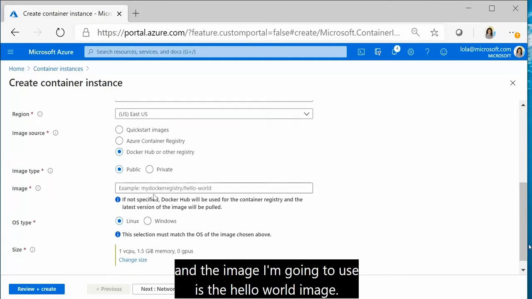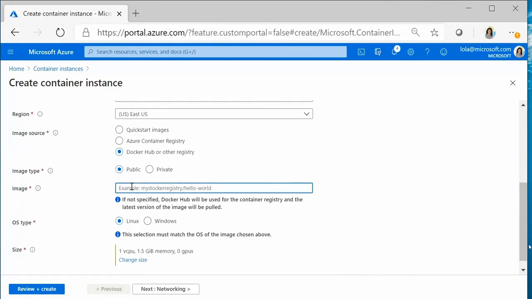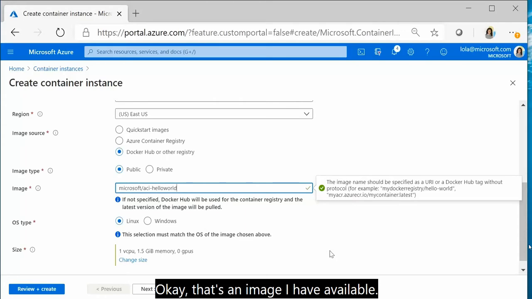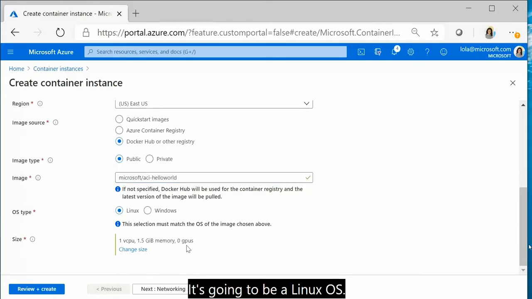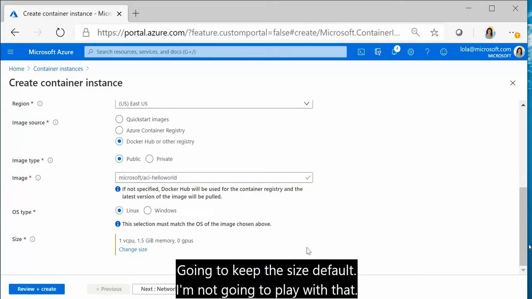And the image I'm going to use is the Hello World image. That's an image I have available. It's going to be a Linux OS. I'm going to keep the size default. I'm not going to play with that.